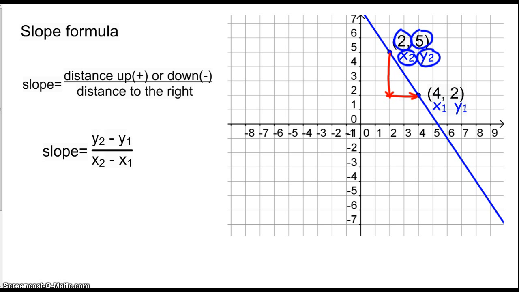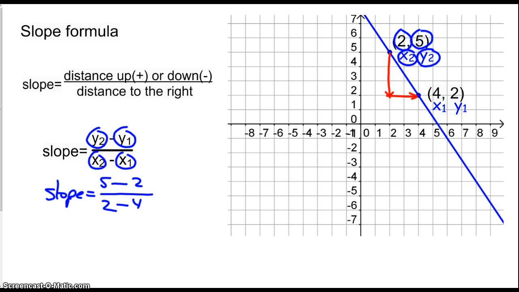So using the slope formula, I just substitute the 4 numbers from the points. You pick a point to call 1, make x1, y1. Pick a point to call 2, make x2, y2. In this case, the y2 value is a 5. Then you subtract the y1 value, which is a 2. Then you take the x2 value, which is a 2, and subtract the x1 value, which is a 4. So 5 minus 2 is 3, and 2 minus 4 is -2. That's the same as -3/2, the same thing we found before.